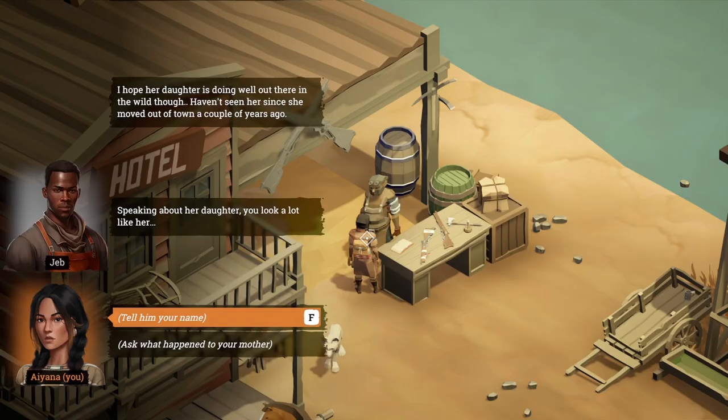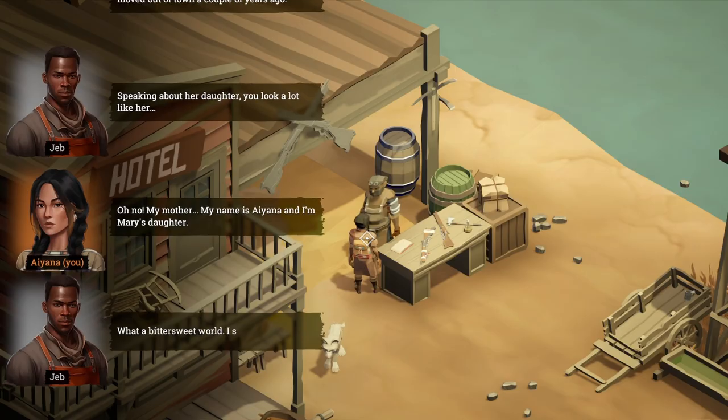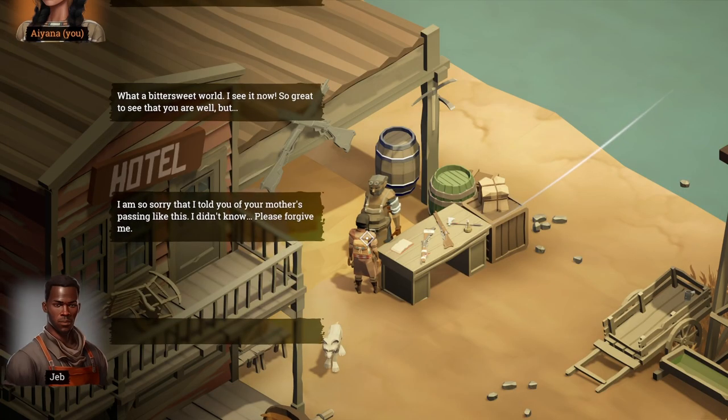Speaking about her daughter, you look like her. You look a lot like her. Uh-oh. Oh, no, my mother... My name is Ayana, and I'm... Oh. What a bittersweet world. I see it now. So great to see that you're well, but I'm so sorry that I told you of your mother's passing like this. I didn't know. Please forgive me.